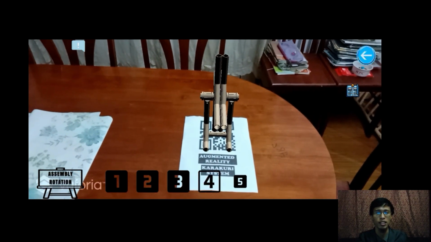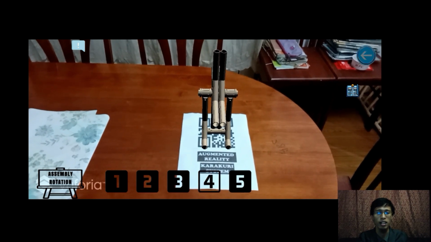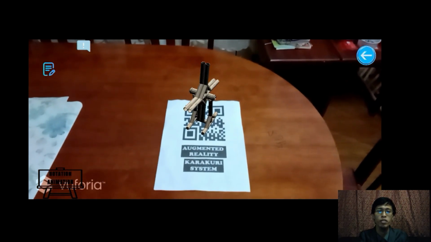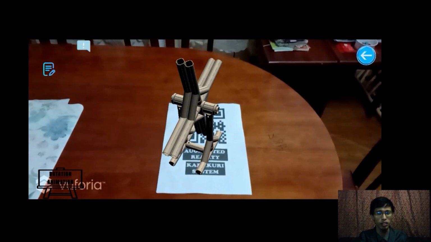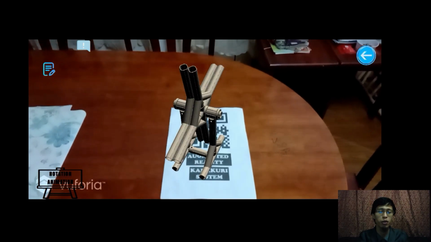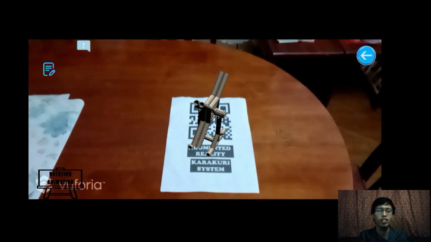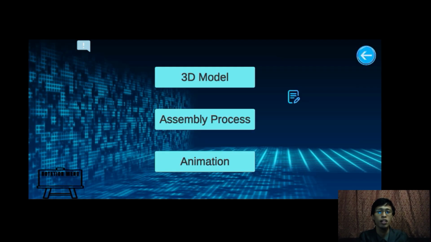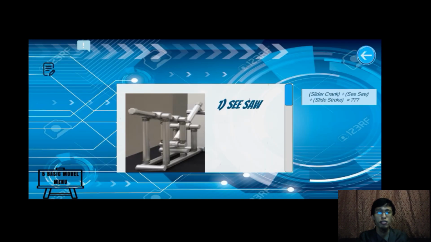I fast forward. Okay, now the last one, we check the animation, how this rotation mechanism works. Okay, so it will rotate up to 360 degrees clockwise and anti-clockwise. Okay, so that's all for my application.